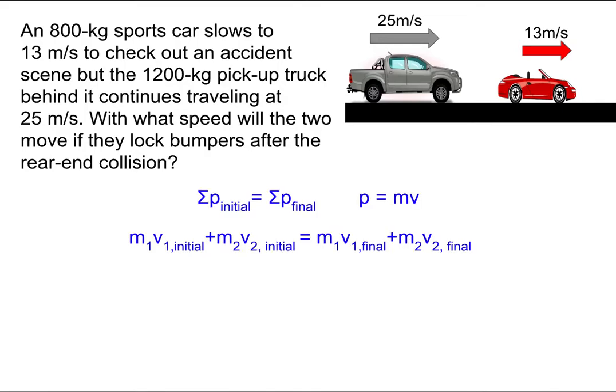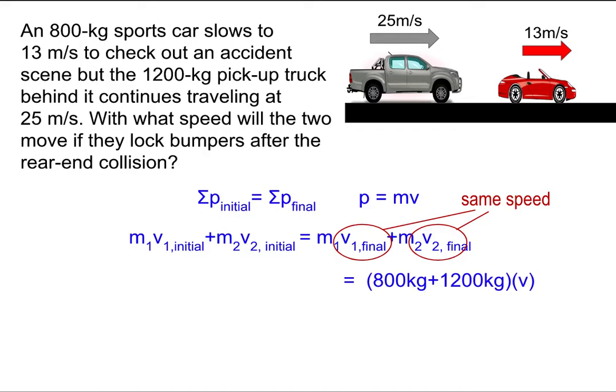We're going to start in the same way though, indicating that momentum is the key strategy. And again, why am I choosing that? It's because the problem is showing me two interacting objects, and it's all about speeds. Those are both indications that momentum is the right strategy. But again, the key thing is that the speed at the end is the same for both of the objects. So there's not really a V1 final and a V2 final. It's really that the whole mass together is moving at a single velocity V. That's what I'm trying to find.